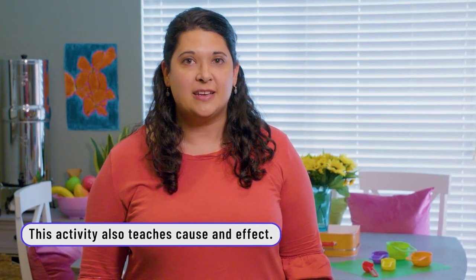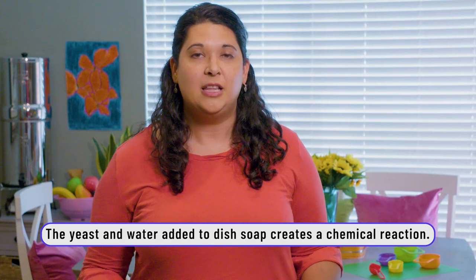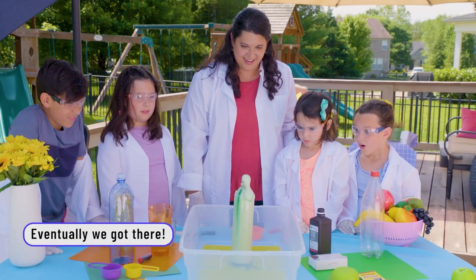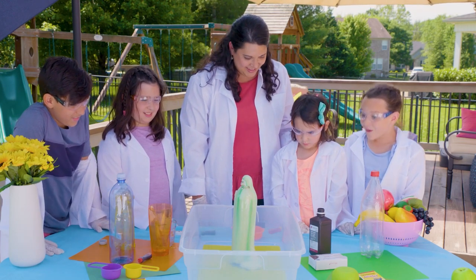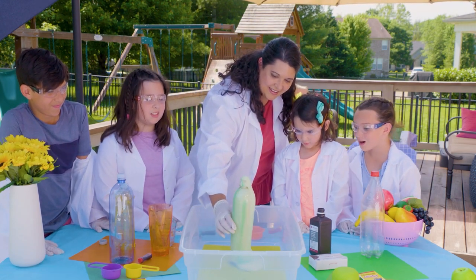But there's more. This also shows your kids cause and effect. Cause and effect is when one thing happens and causes another thing to happen. Like when we poured the yeast in, it made the toothpaste bubble. There it goes, whoa. Look at that. Third time is a charm. That's so cool. Look at that, Ren. Wow. Do you see your green? Ooh, this looks so cool.